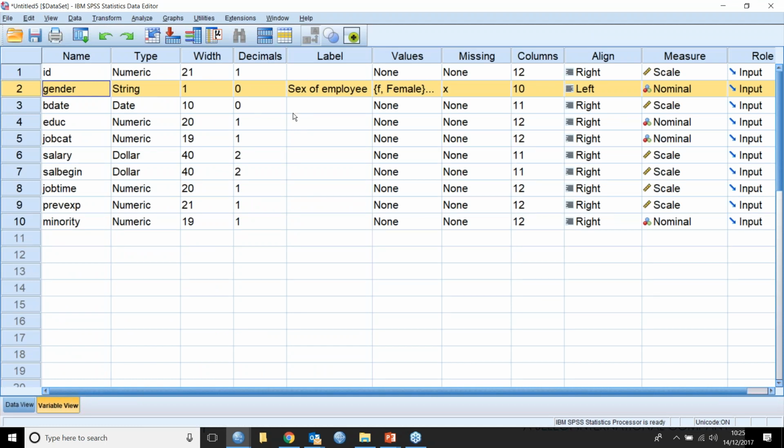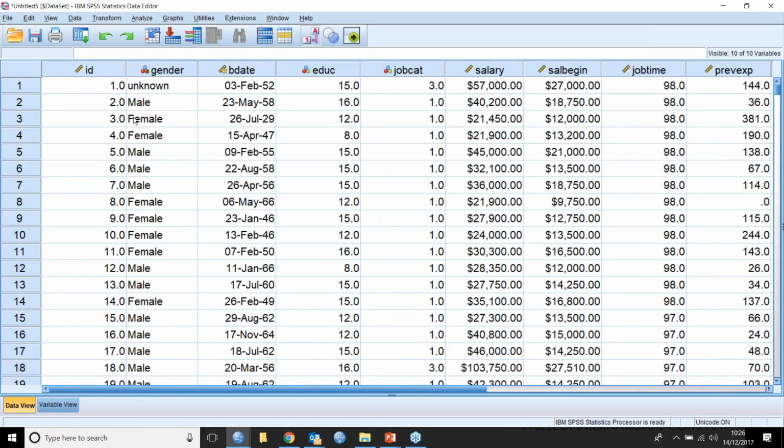Of course, there are many other fields within here, and I'm not going to go through all of them and label them. But suffice to say, if I had already gone through all of them and labeled them, I could save that formatted file and reuse it on an ongoing basis to format any new data that's collected in the same file type. So as new employees are added and that data set is updated and I read it in, I can use my earlier formatted file as a sort of template to format it.